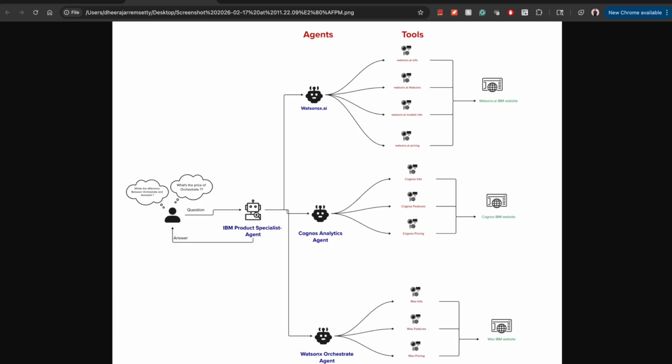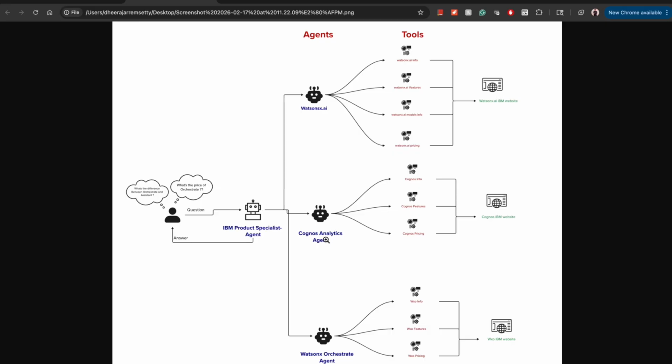Here, the three IBM products we are focusing on start with Watsonx.ai, for which we create a sub agent that uses its own internal tools to web crawl the IBM Watsonx.ai website, gets the relevant information on the fly, and answers any questions or executes any instruction given by the IBM product specialist agent.